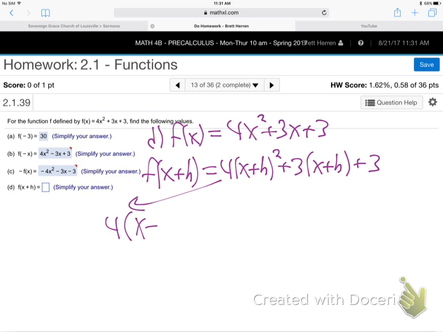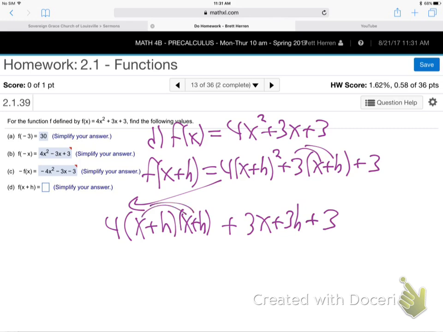Leave that 4 sit in the front. I would just leave it sit there. And do x plus h, like that. And this 3 will distribute. So notice I'm going to do the parentheses first. I'm going to write 2 of these x plus h's, right? That's what the 2 power means. And I'm going to FOIL these first and leave the 4 just sitting in the front for now. So I'm going to FOIL here, boom, boom, boom, boom. Remember all this kind of stuff? x squared plus xh plus xh plus h squared.